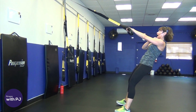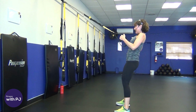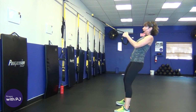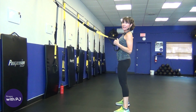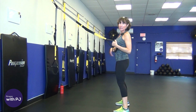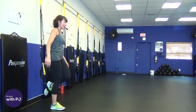We're not rounding. Closer to the TRX you are, the harder it is. Good. Hips are squared, keeping that core engaged. Turning around for a lunge after this, we're going to put the left foot in the ankle in the foot strap. Now, if you're not comfortable with that, you'll just put your left leg back for a stationary lunge. Okay? So left foot in the foot strap.